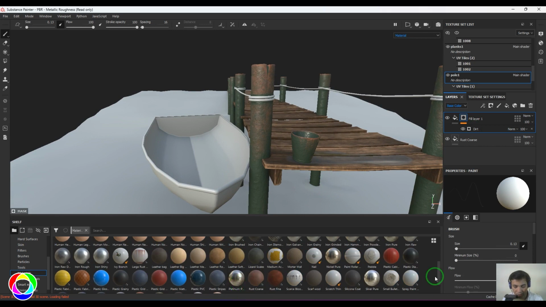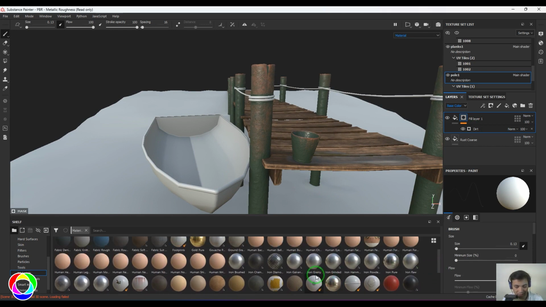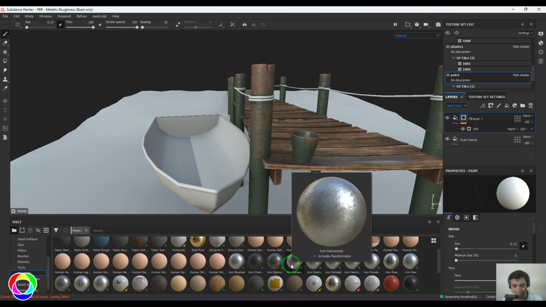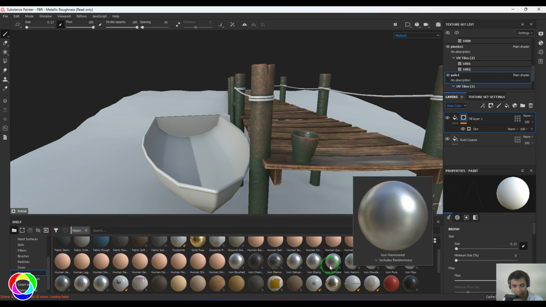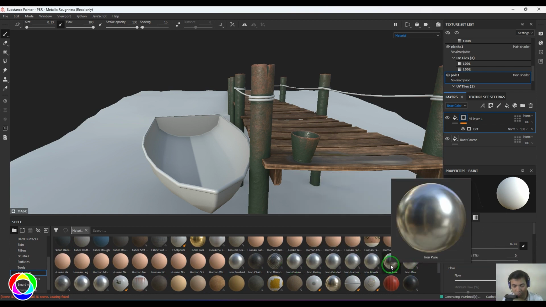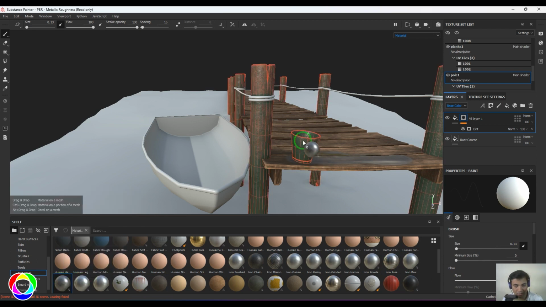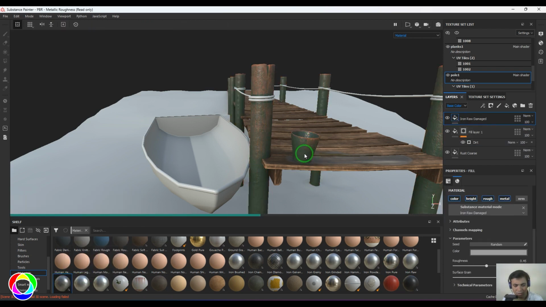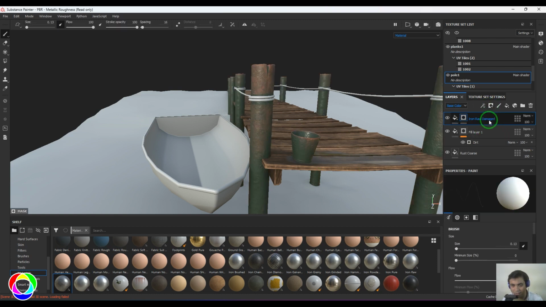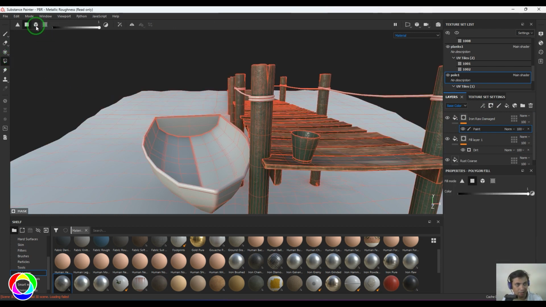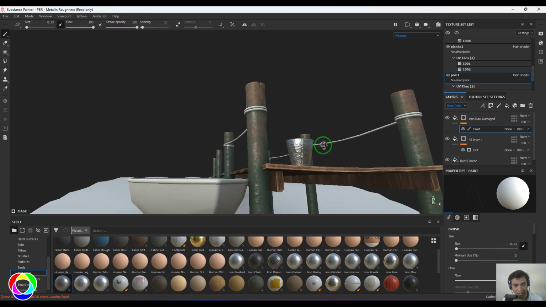assign any material. So we have some galvanized steel materials here. So we have this one. I just want some rough material. So it's sitting on the top, so I can go to the layer mask and then I can go to the paint, and then we have this paint polygon fill, and then select the object and then paint it on this one. So you should be able to see it's now that way.